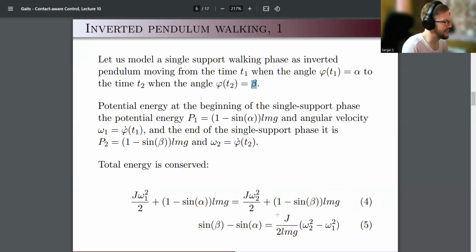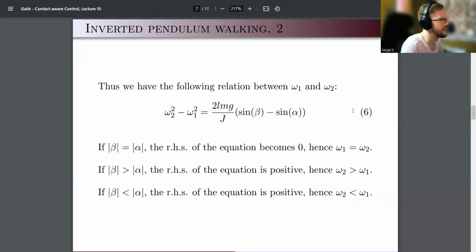Now let us consider what I wrote here. Let me see if I have a slide. Yeah, I have a slide. So now I reverse what I wrote, like divided by itself, you can say. What I do is I express V1 minus V2, okay? The relation between those two. Previous was like the relation between angles. This is the relation between V1 and V2. Let's understand what it is.